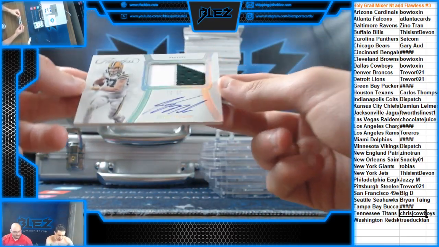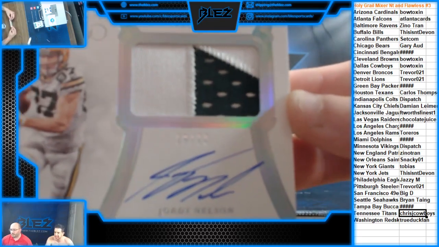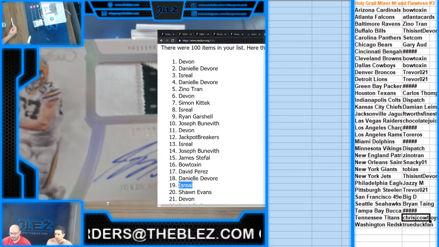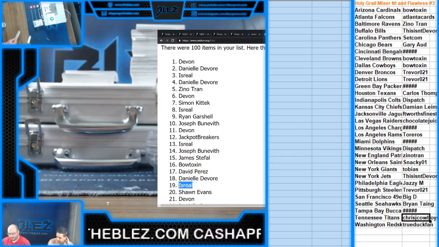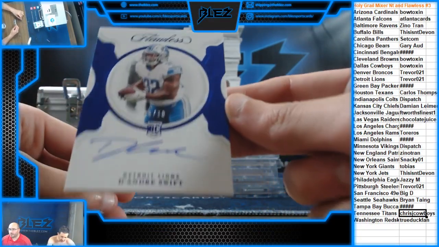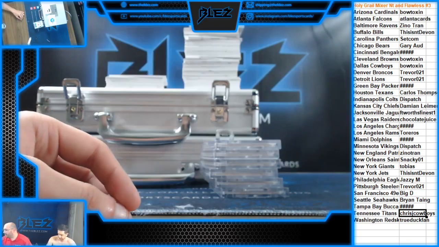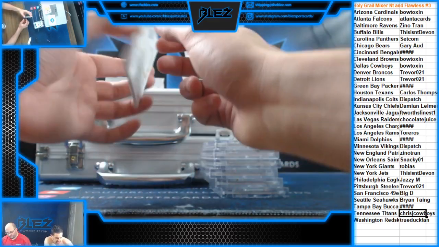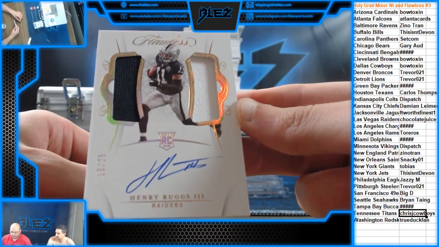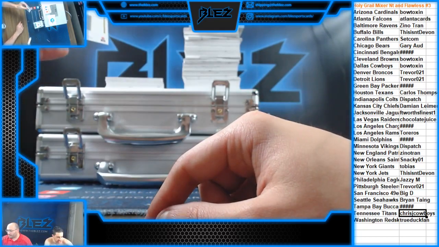We have, remember him? Jordy Nelson for the Packers. Serial to the 19. Let's see who's got the 19. Israel. 19. All right, go back. We have an auto to 10 of D'Andre Swift for the Lions. Trevor. We have an RPA for the Raiders. Henry Ruggs to 25. Chocolate Juice. I like that name. Blockchain.